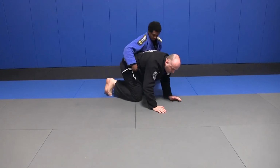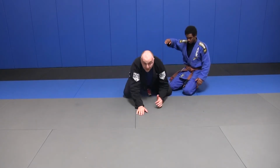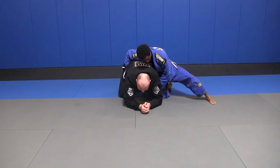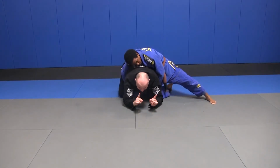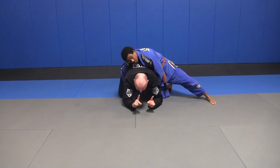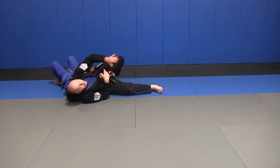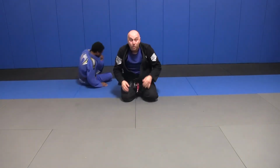I'll go back to first angle. Watch Elijah over my body. He gets a shallow grip. Here, he gets the deep grip. Do you see how his body kind of went over the barrel that is my torso? That makes it easier for a bigger person to tip us over.